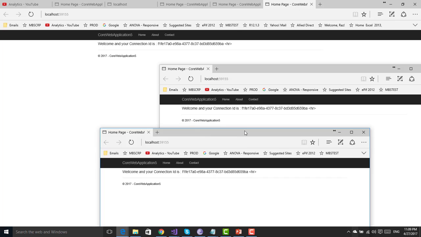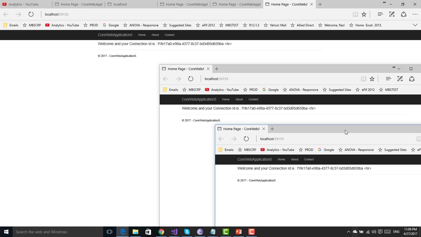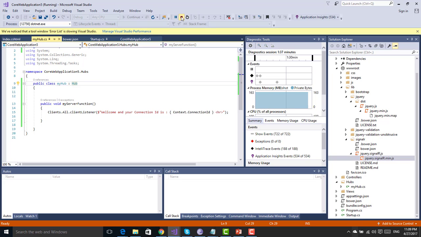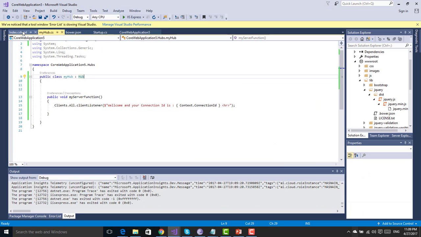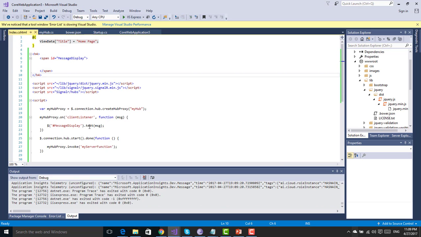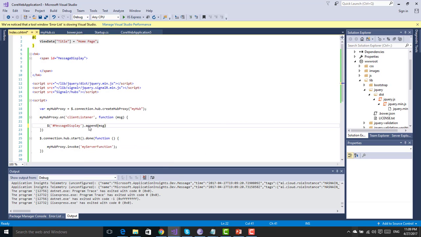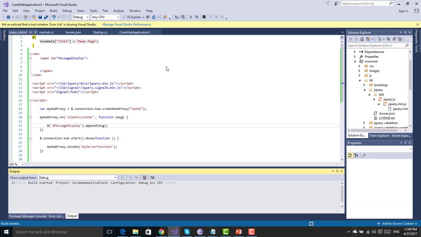But maybe most of the time we don't want the others to be overridden, so I'll make some small changes in the project. The first thing I'm going to change is, instead of text, I will use the append property, so that the old data will also be existing. Now let us see.